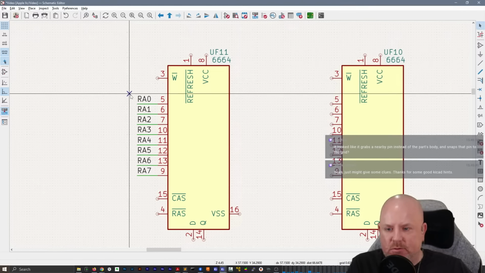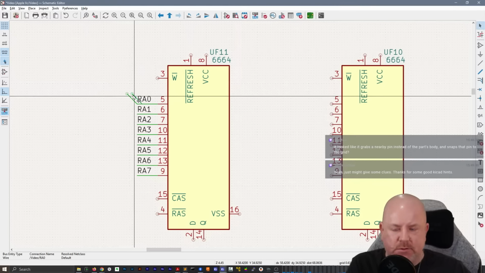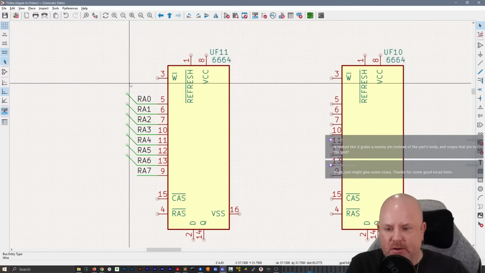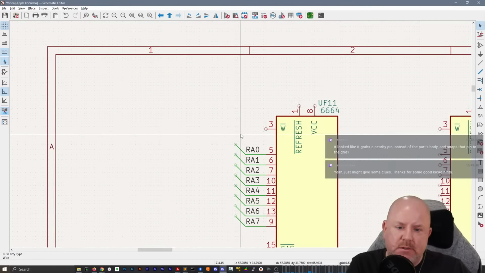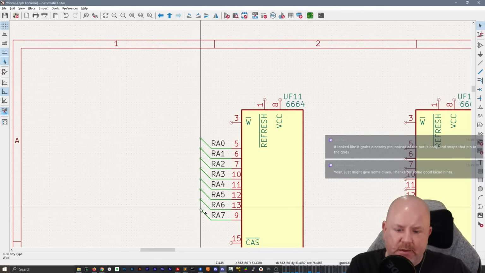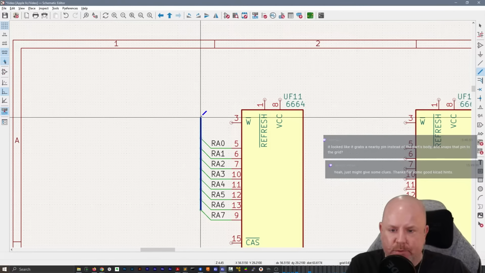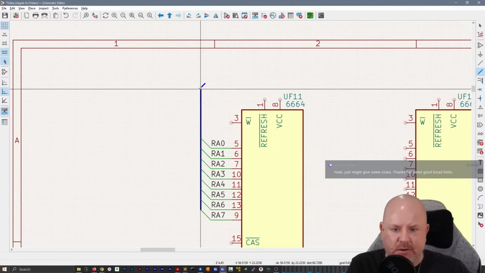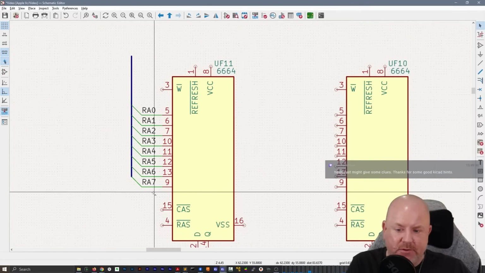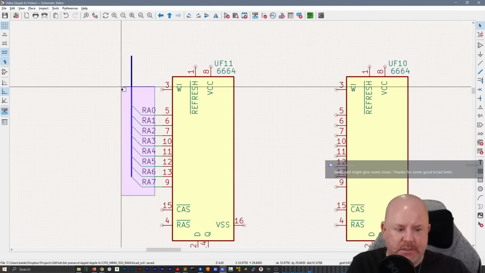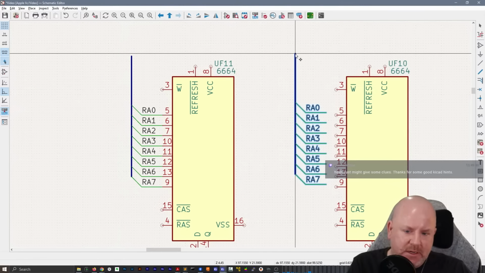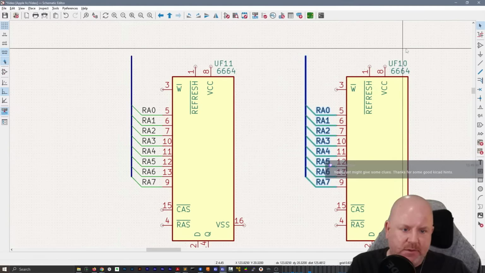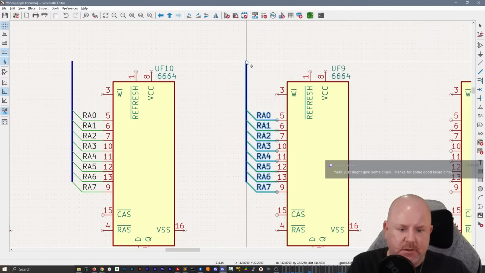Then I'm going to use Z to get the pick off the address bus. Then we hit B to draw a bus up to about here, because then I'm hoping I can copy, paste, and slap this down next to each of these.